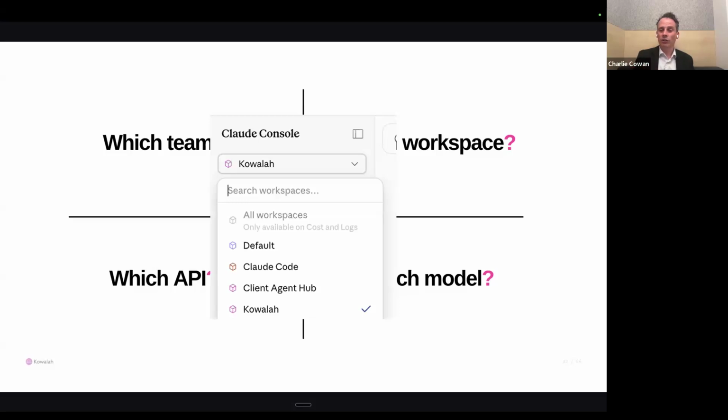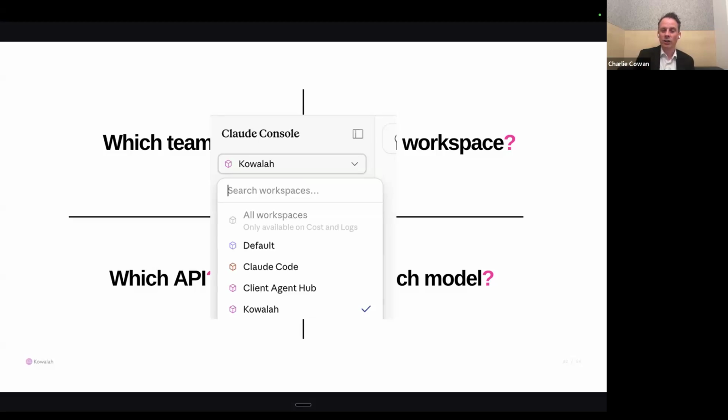So within Anthropic, and it's the same thing on OpenAI or the other providers, you can set up different workspaces. Your IT team, your CIO and your AI team would set up these different workspaces. It could be by business unit, by legal entity, by geography, or by use case.